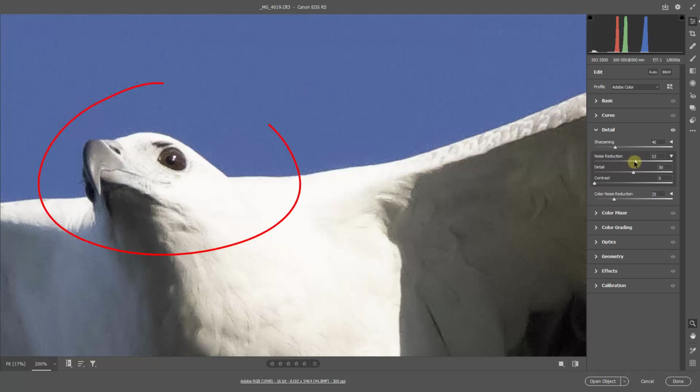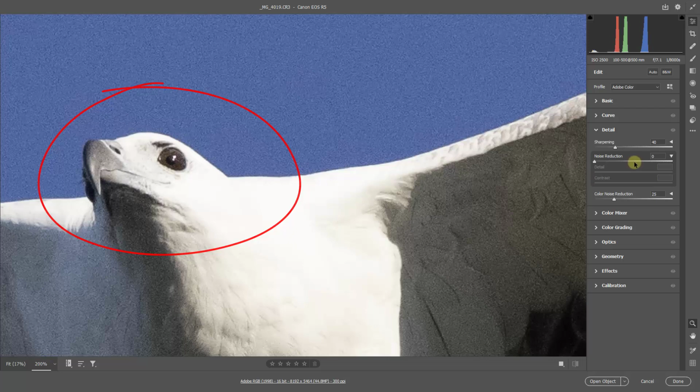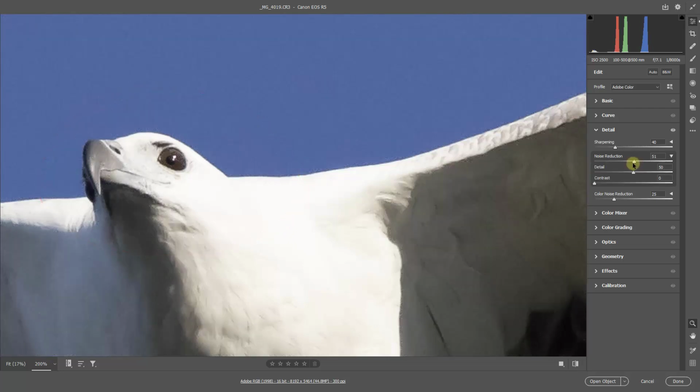So it's quite convenient to get my hand in that position and click, and I can look at the image and evaluate what it's doing, and I can remove it, and I can apply it, and I can gauge just the maximum amount of noise suppression that I'm going to put into the image without doing untold damage to the quality of the bird itself. Remember, we're looking at this at 200%.